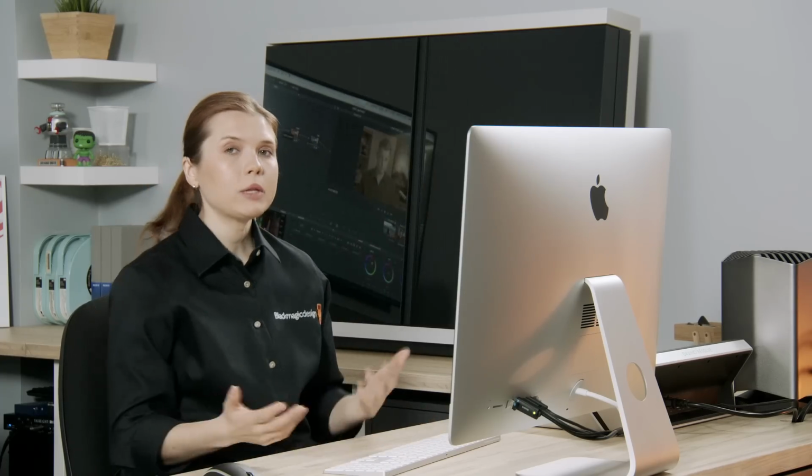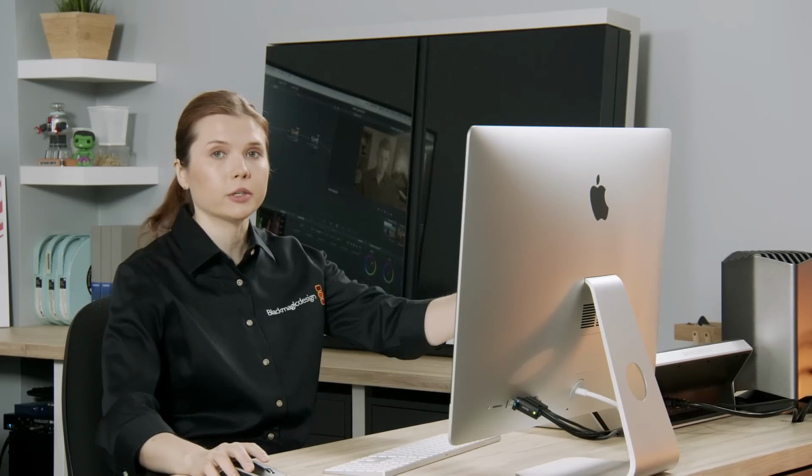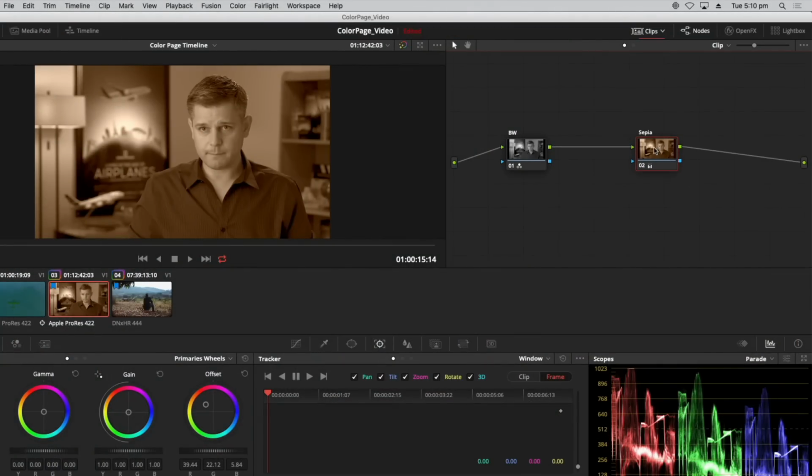However, what will happen if I was to switch the order of these two nodes? All right, think about what's going to happen to the signal and what we're going to see visually in the viewer. All right, so I'll perform that change right now. One way to switch nodes around is just by extracting one of them. So I will press the E shortcut for extract, and that popped out the sepia.